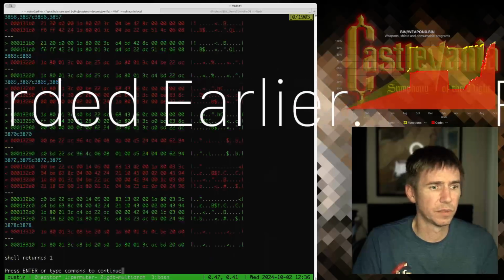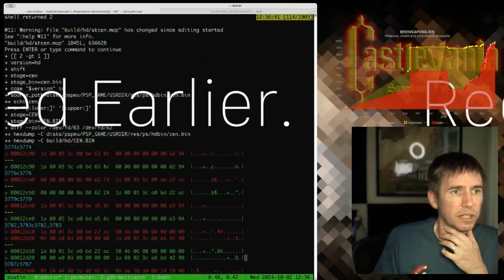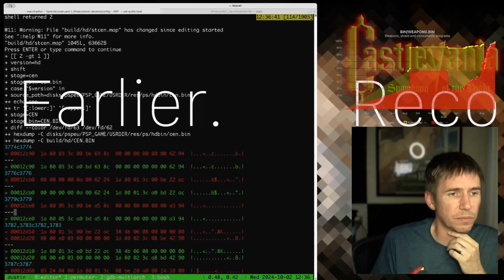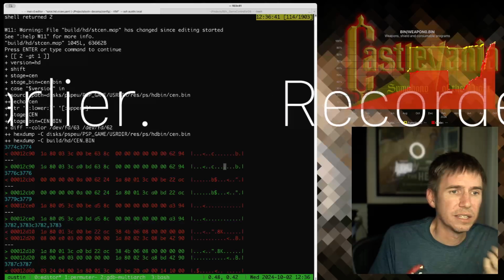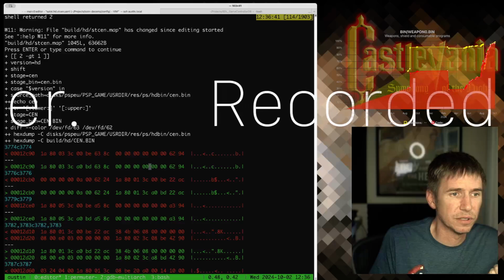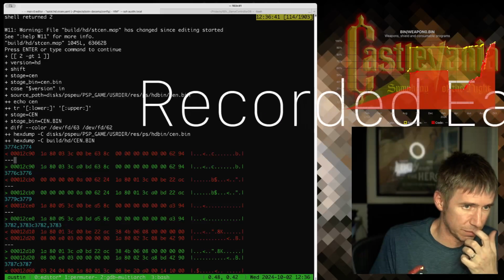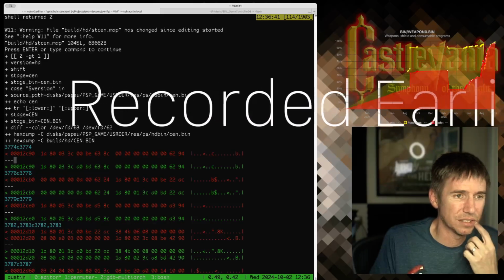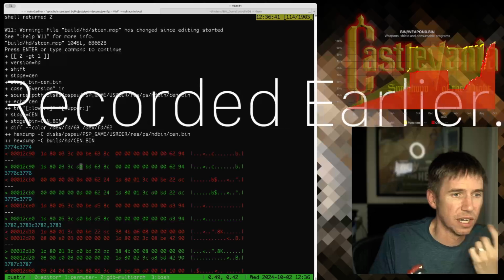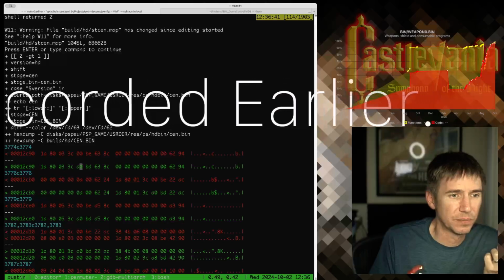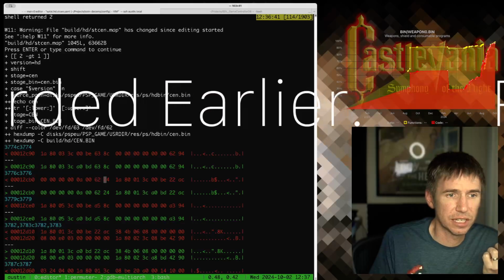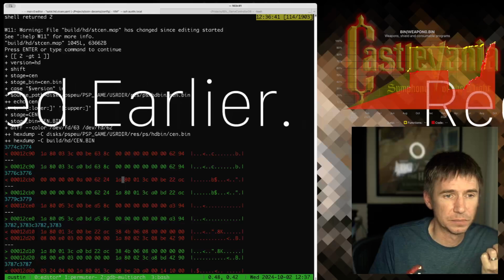I want to see if we're getting the same mismatches here. These values that differ, the BD versus BE and the A0 when none is there, they don't look like addresses. It looks just like data. It could be offsets.